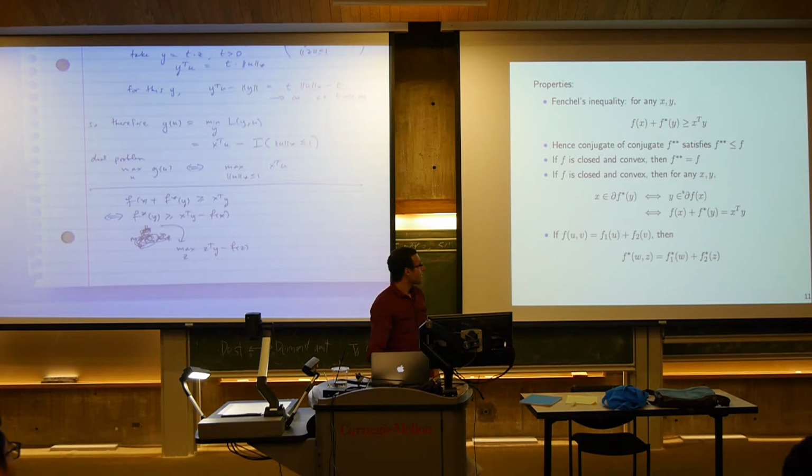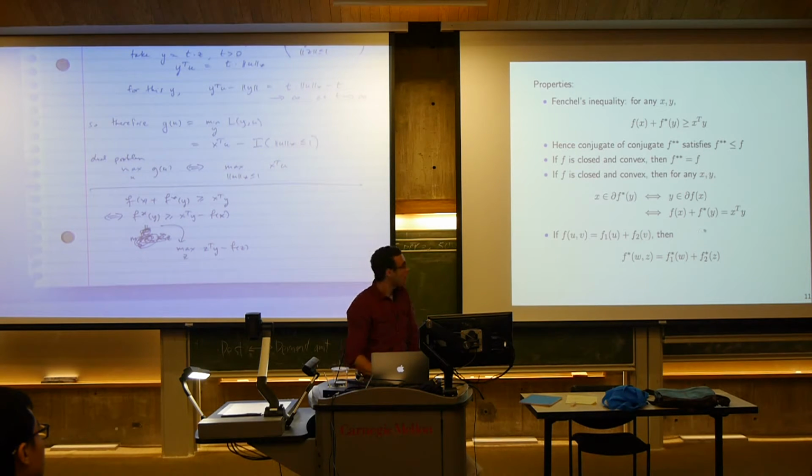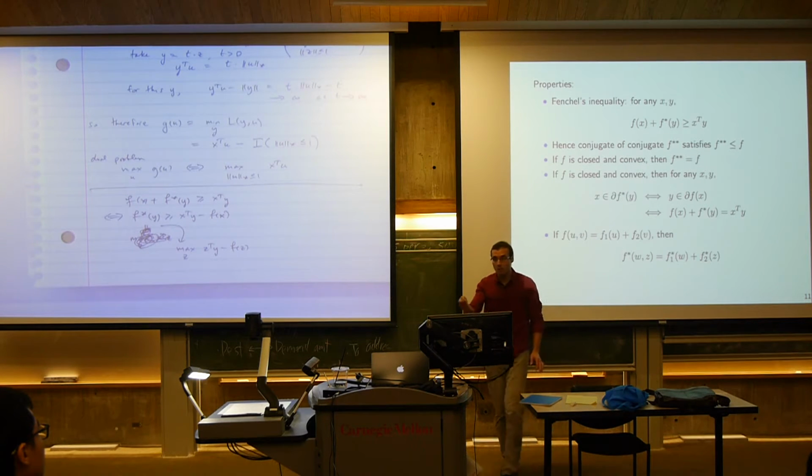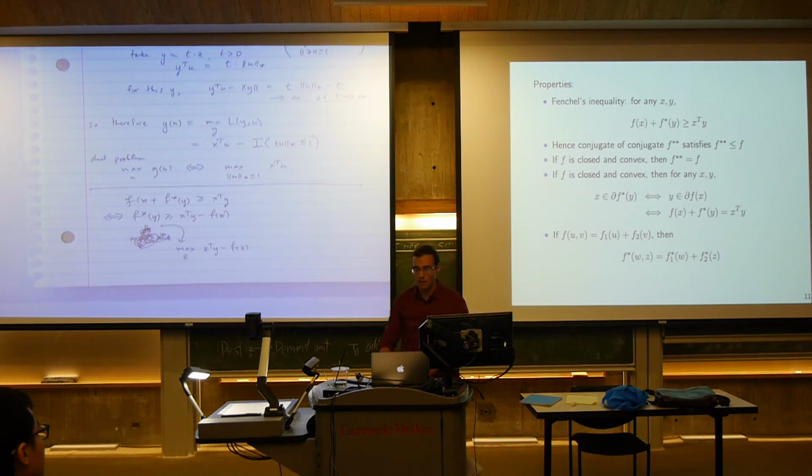If you look at the subdifferential of your function f at a point x, and y is in the subdifferential, so if y is a subgradient of your original function f at the point x, that is equivalent to x being a subgradient of f star at y. Okay, so switch the roles of y and x and change the function to its conjugate. It's an equivalence for subgradients. And actually, both of those properties are equivalent to having an equality in Fenchel's inequality. Okay, having x transpose y being somehow the biggest it can possibly be, equal to f of x plus f star of y.